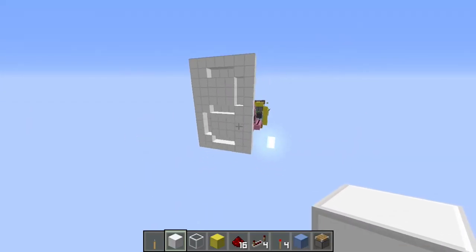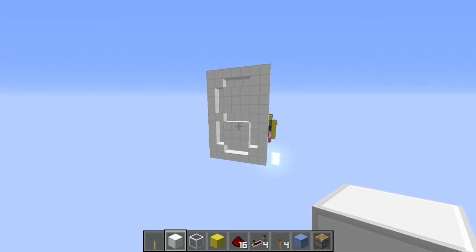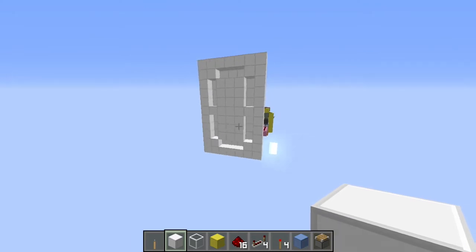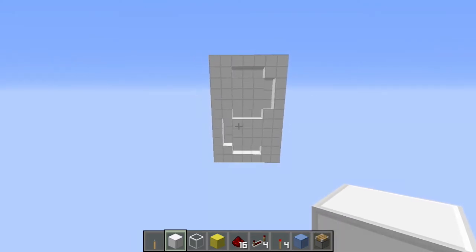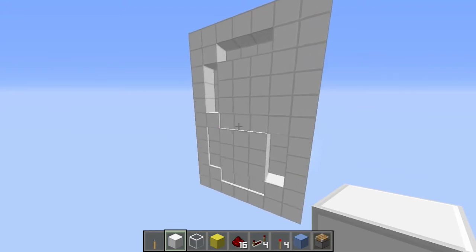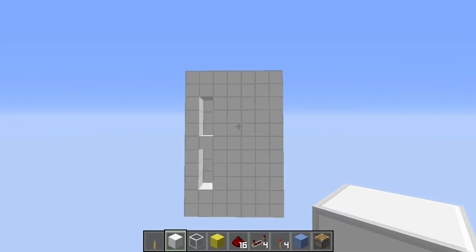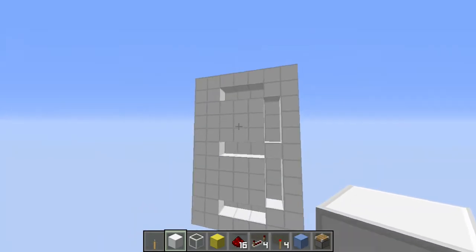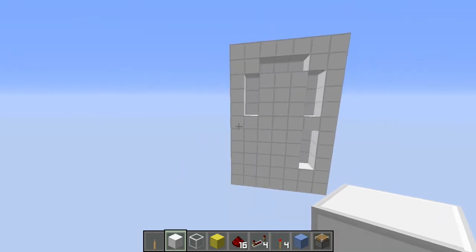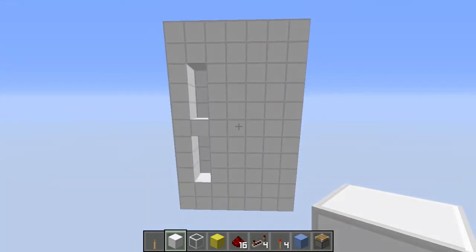Hello everyone, so today we'll be learning how to create a little timer like this that goes from 0 to 9 and then back to 0 again. It's quite simple, relatively simple, but you can make multiple of these with slight variations across and you can have like a digital clock going. So we're just going to start with this one module and then if you want I'll show you, possibly in another video, how to connect multiple of them up. Let's get into the tutorial.